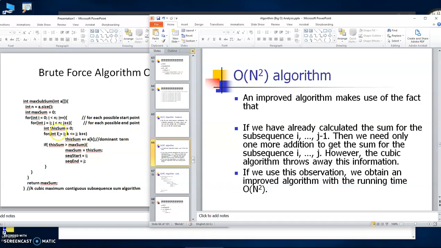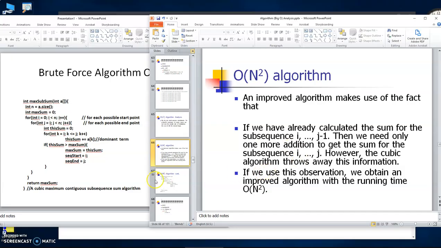While j moves to the next location, there's actually only one additional item. So if we don't forget the value and just add that value back in, we don't need a k loop to calculate all the values between i and j.